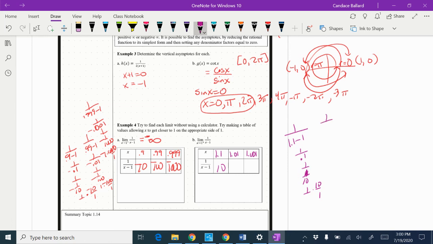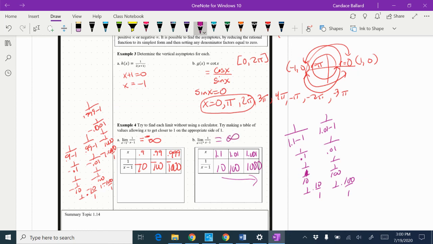All right, I'm going to do 1 over 1.01 minus 1, which is going to be 0.01, which is 1 over 100th. And then I'm going to multiply by the reciprocal, so I get 100. And guess what? This one is 1,000. So again, this is getting really, really close to 1, but this is getting really gigantic. So this goes to infinity.